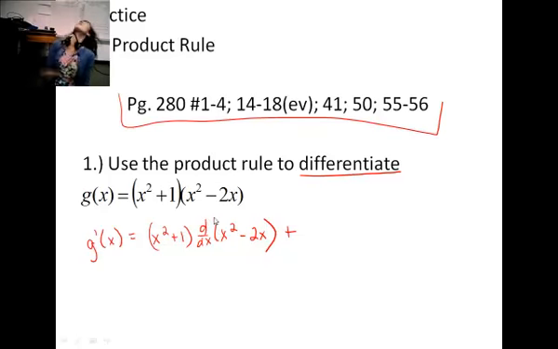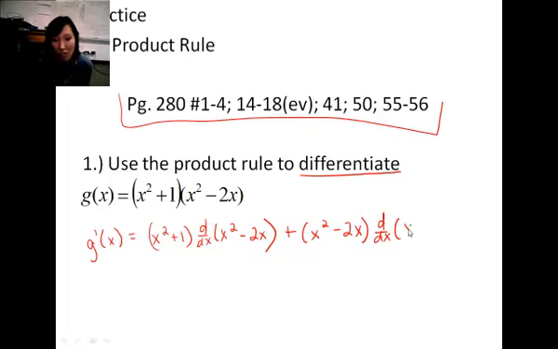And this stupid fly! Okay, so the first times the derivative of the second, and then I'm going to leave the second alone, times the derivative of the first. So now note, I haven't derived anything at all. I've just set myself up for it. So now, to be very full and complete about this, what I'm going to say then is I'm going to derive each one of these terms piece by piece, and that I can do given our sum and difference rule.